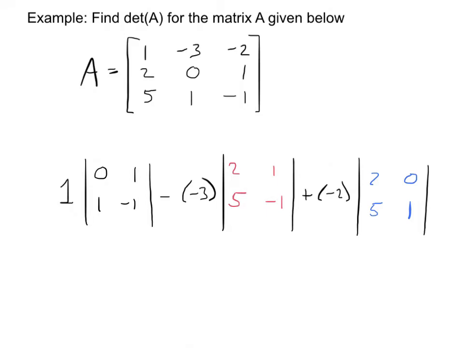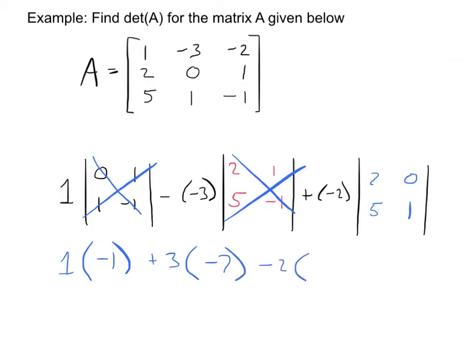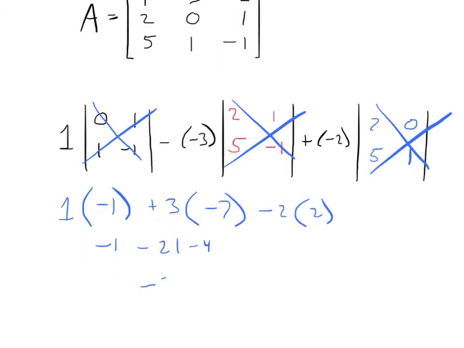So now the last part of this process is that we just go through and figure out what each of these individual little determinants is. So you've got 1 times, this one here will be 0 minus 1, so negative 1, plus 3 times negative 2 minus 5, that's negative 7, minus 2 times 2 minus 0, so it'll be 2. So negative 1 minus 21 minus 4. It looks like we're seeing a determinant here of negative 26. Yay, we win. The determinant's negative 26.